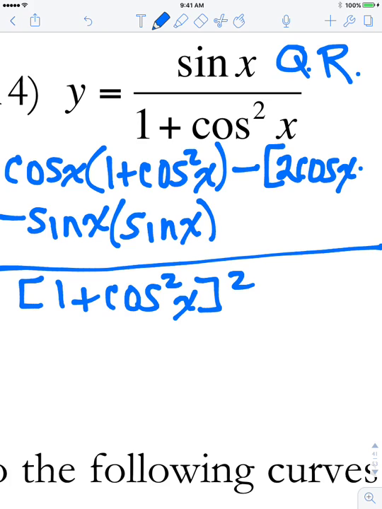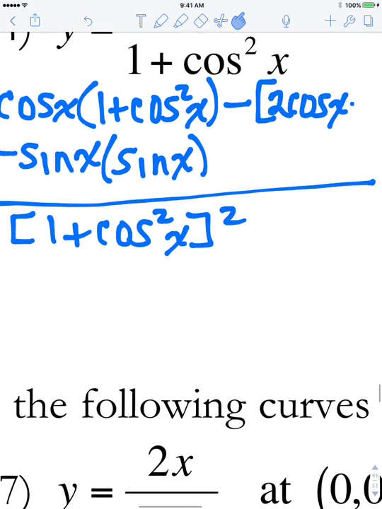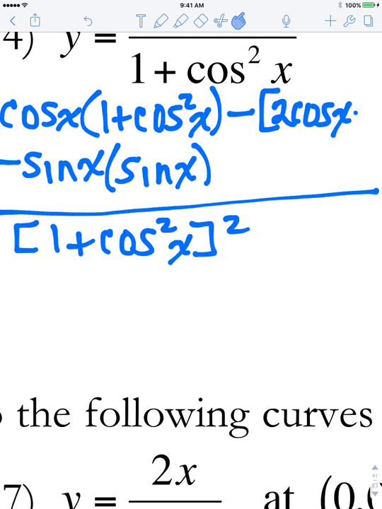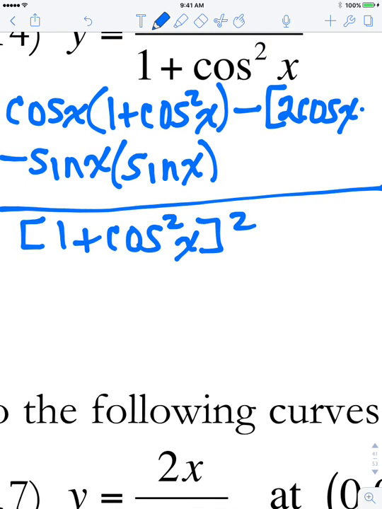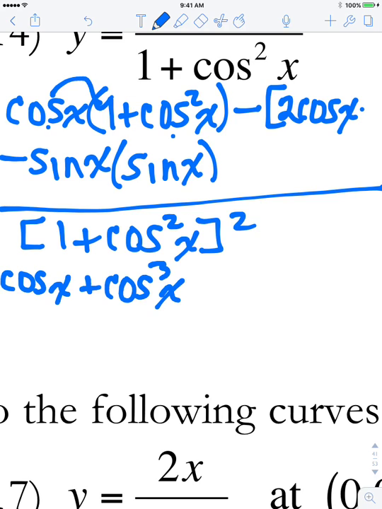All right, I'm going to try and clean this up a little bit. Let's see here. If I distribute this, let me take a look at it. Is this going to really clean this up? Well, nothing's really going to clean this up too much. Let me go ahead and distribute because I know a lot of you are going to want to do that. So cosine of x, I'm going to distribute this times 1 plus cosine. Now it's cubed, right? Because it's cosine times cosine squared.